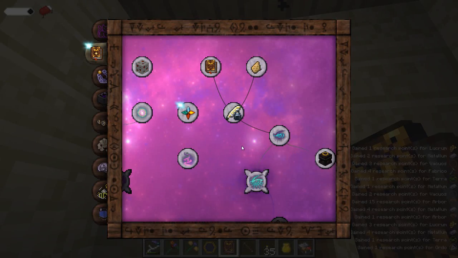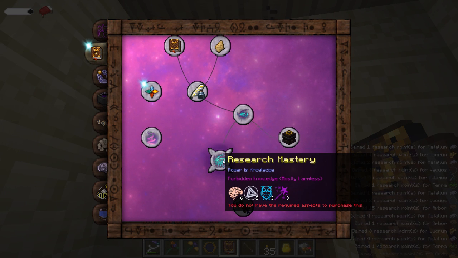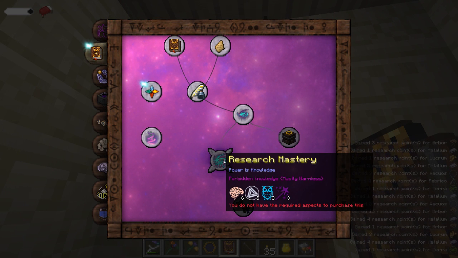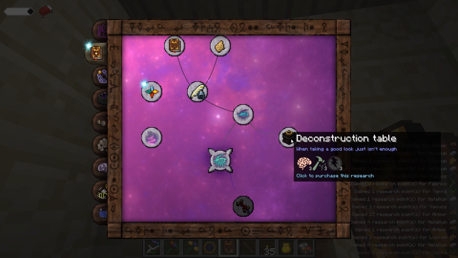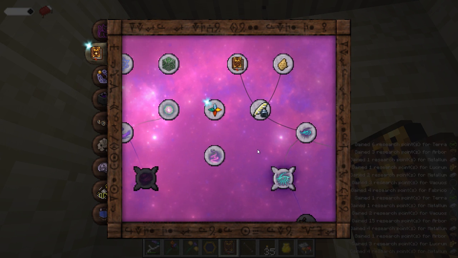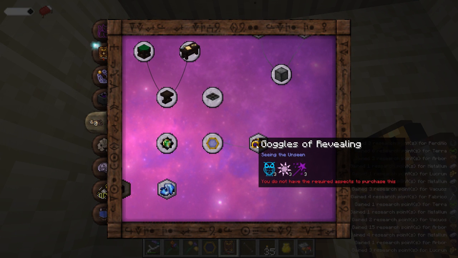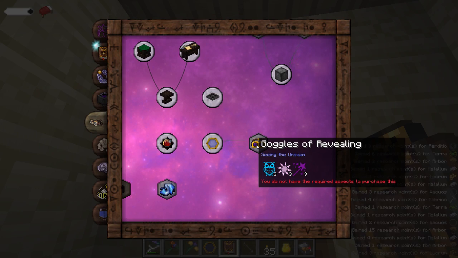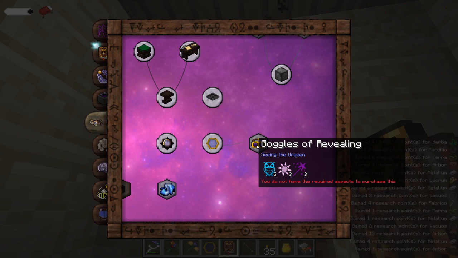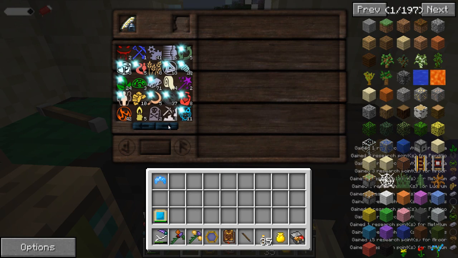So now when I go through the book, this advanced research is now knowledge achieved: research mastery, the deconstruction table and things like that. I can now just click on things to learn them. What I actually want next is these goggles of revealing. So I need 3 praecantatio. You can see it's flashing there. I need 3 of that, so to get 3 of that, I will come in here and have a look.